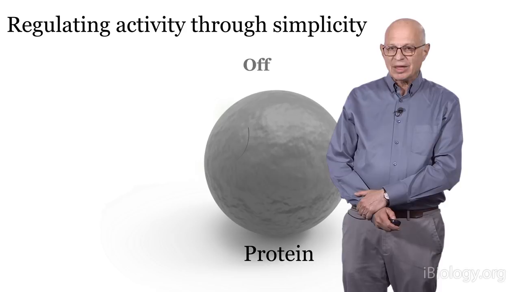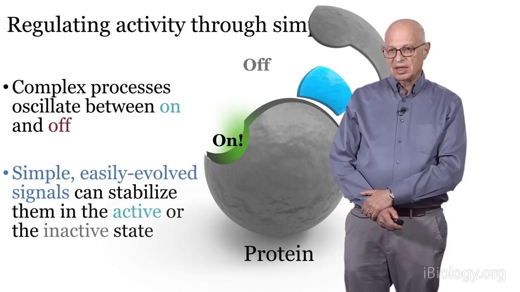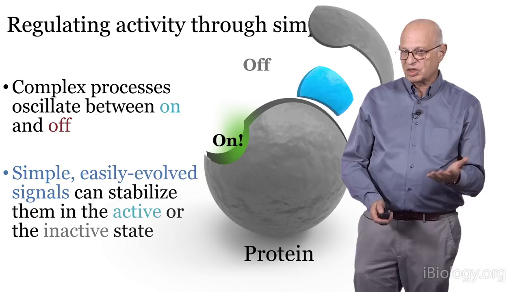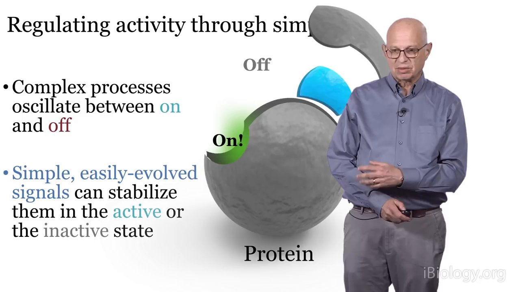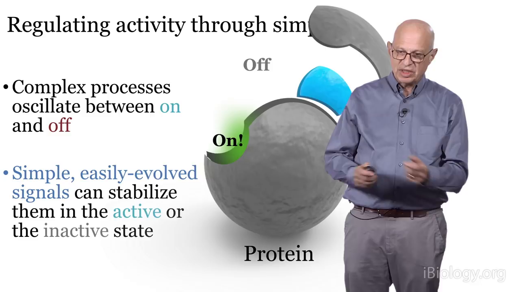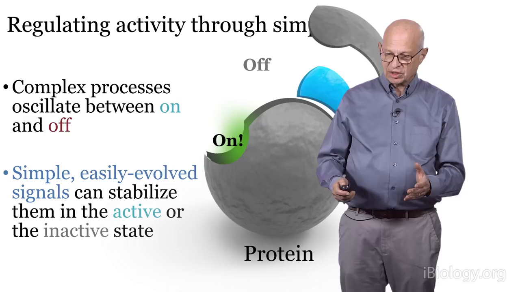So what you have here, more abstractly, is a system that has itself an on and an off state. And the signal is just something that inhibits it in either the on or the off state. And the evolution of inhibitors is very easy in biological systems. All you need for an inhibitor is something that binds to one of those states preferentially, and you stabilize that state. And this works in metabolism, it works in transcription, it works in all sorts of behaviors in the cytoskeleton. I won't go into it in detail, but it tells you it's very easy to plug new things in and out of outlets because that system already exists. It allows for change, and we can easily select what we put in and out on both ends.